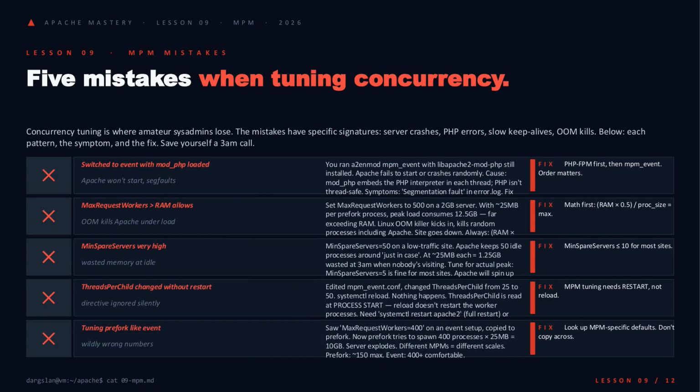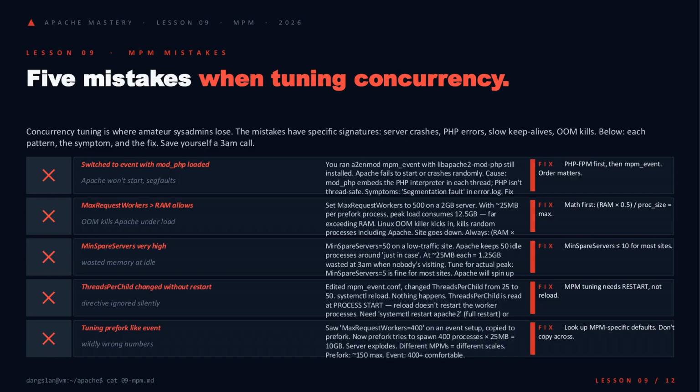Before you go off and tune, learn from 5 mistakes that catch almost everyone. 1. Switching to event while mod PHP is still loaded. Apache seg faults because mod PHP isn't thread safe. Move to PHP-FPM first. 2. Setting MaxRequestWorkers higher than RAM allows and meeting the OOM killer at peak. 3.